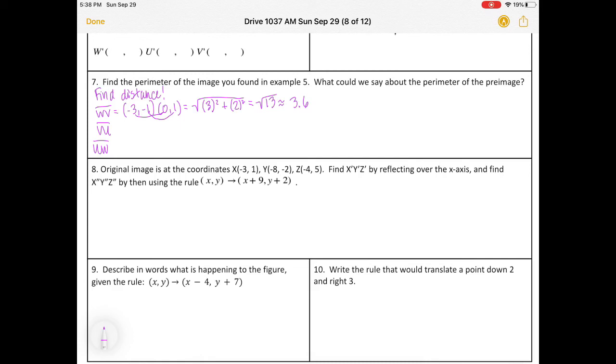All right, go ahead and pause the video here and see if you can do VU. So write the coordinates for VU, and then UW, and find the distance just like I did on this first one of each of them, okay? Just a reminder, you should be doing this part on your own. I'm just writing it so you can check it when you're done. So this should be paused.